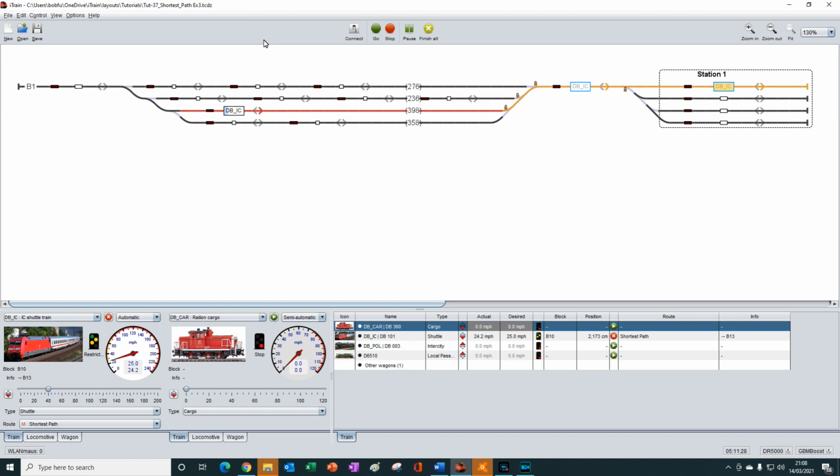And if our multiple intervening paths were hidden amongst a more complex layout, it would be very easy to conclude that shortest path selection was not working, because it always selects the same block in the station, no matter what path is available in the intervening paths.